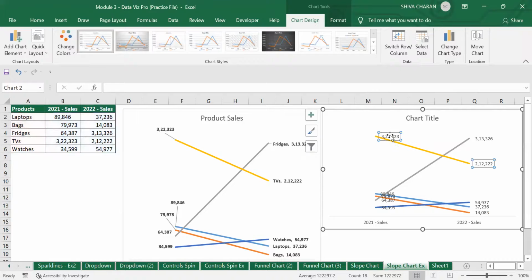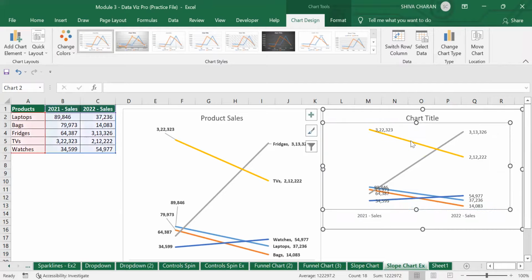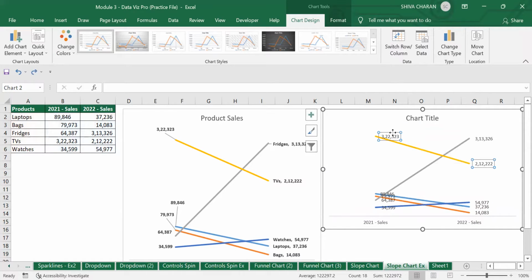If you click once, both the options will get selected, so instead you need to double click on it, so only this value gets selected. Then drag it slightly so that it moves till here, and you can see Excel has automatically given a line here, right?